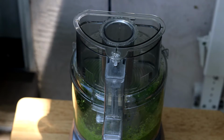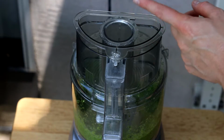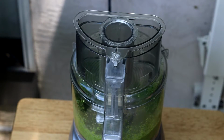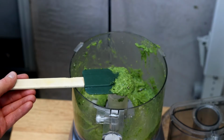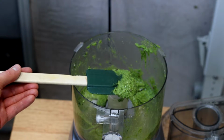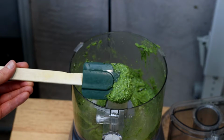So what I'm going to do, I'm going to turn this on, and most food processors have a little hole here that will slowly drizzle the olive oil in and allow it to emulsify into the pesto. Okay, and that took about 1/3 cup of the extra virgin olive oil. We blitzed that up for a couple moments there, and that's what you're looking for in the final consistency.